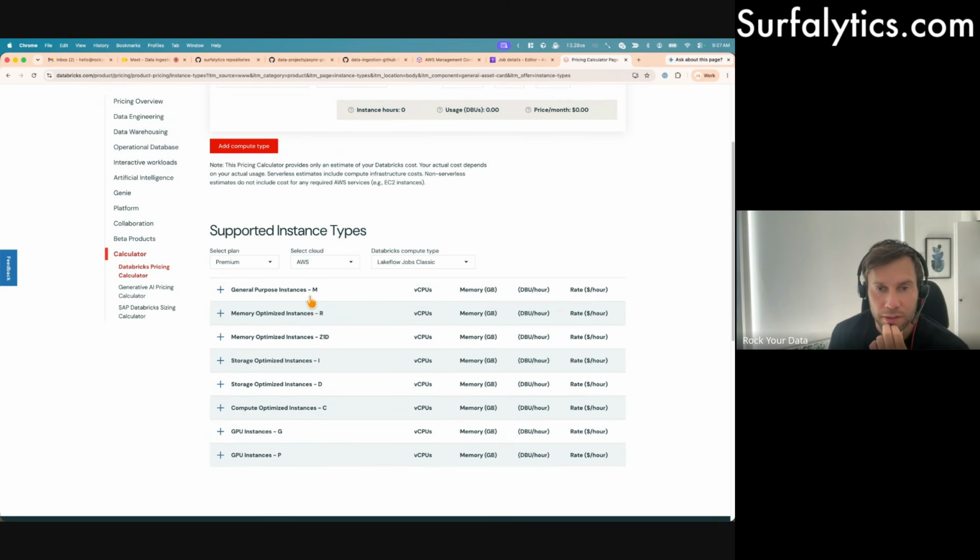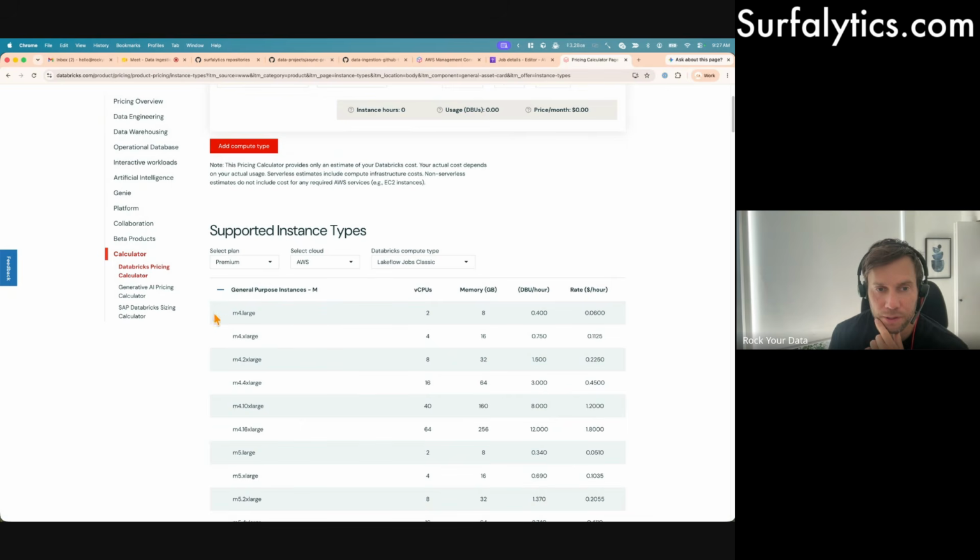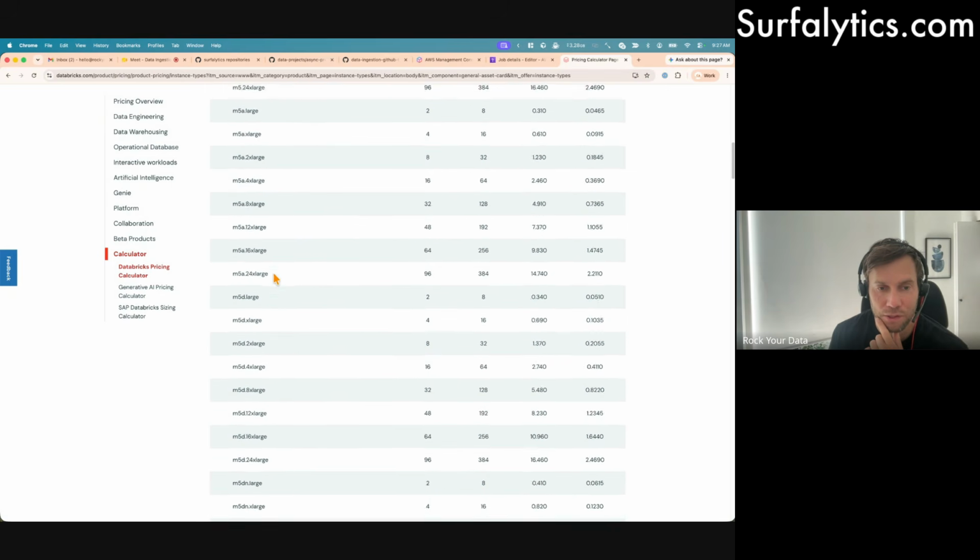They have this number of types like general purpose, memory optimized, storage optimized, compute optimized, GPU, and also for every type you see how many sizes you have for each of them.